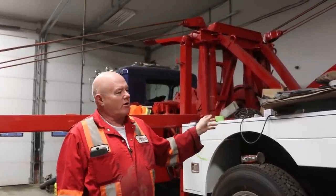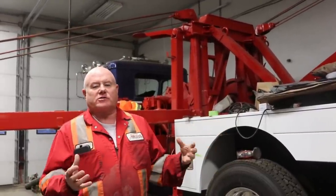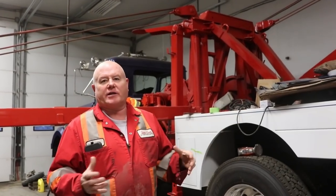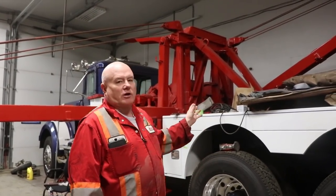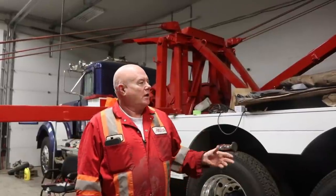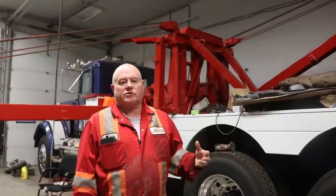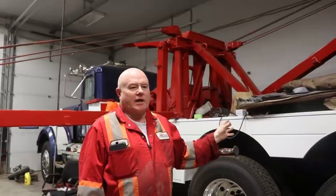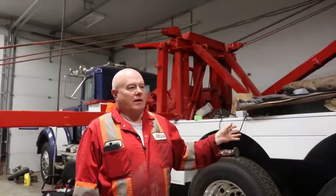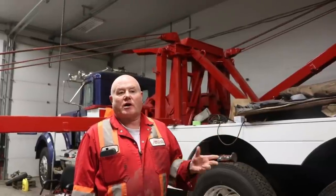We're at the fun stage now — all the hard and dirty work's been done, paint's on the truck, so now it's a matter of just adding all the little things that make the truck complete. What I want to talk about today is what this truck means to me and where it came from. I worked for a company years and years ago, the owners passed away, and I'm still quite friendly with a lot of the ex-employees and people that surrounded that company, so it kind of has a special meaning to me.